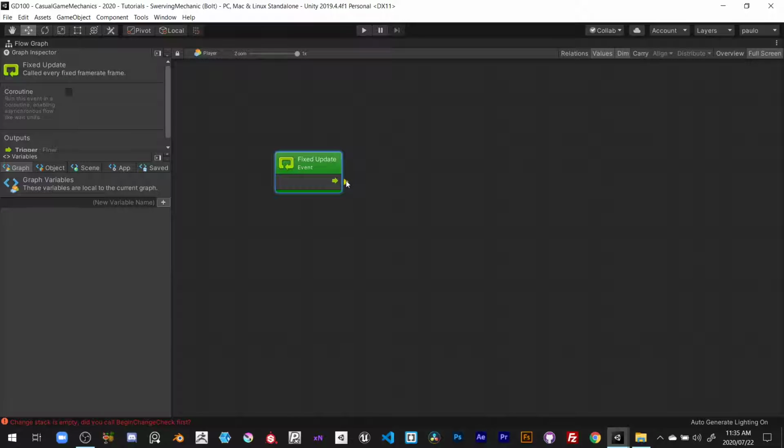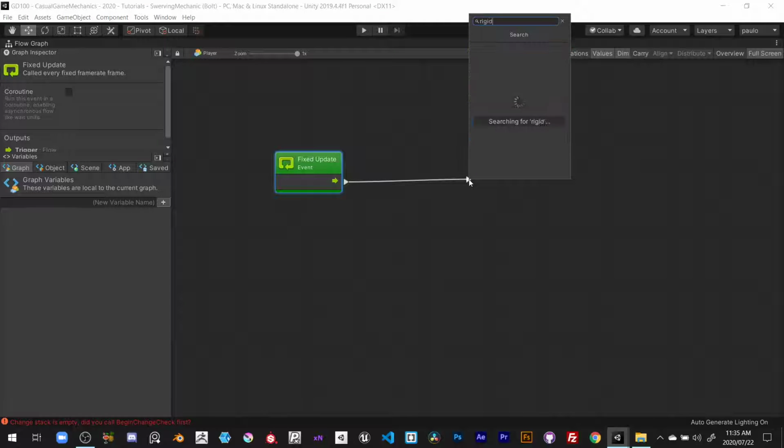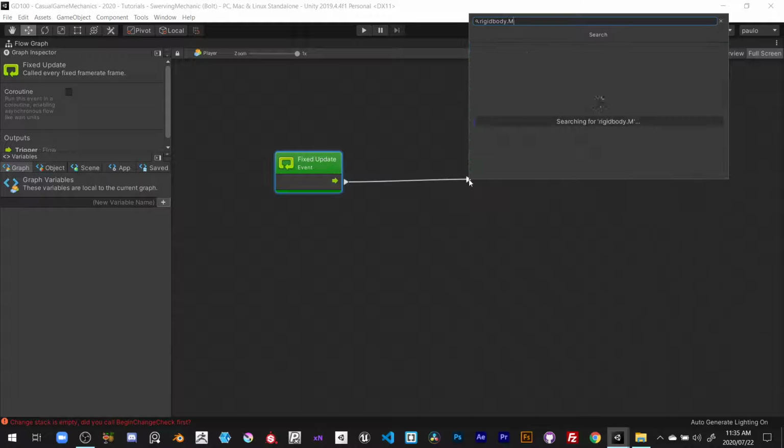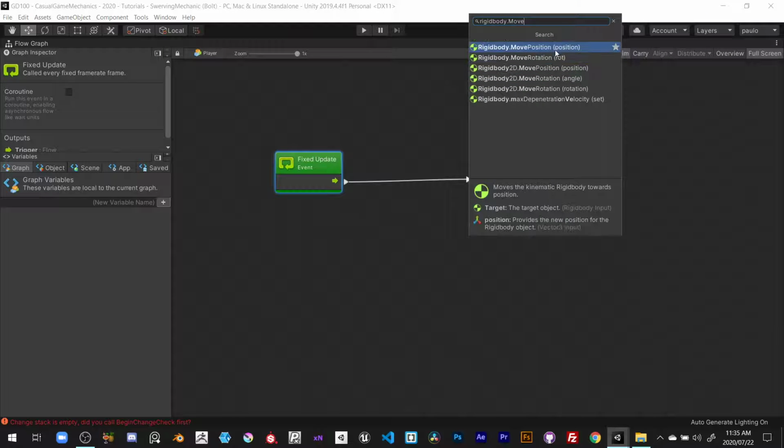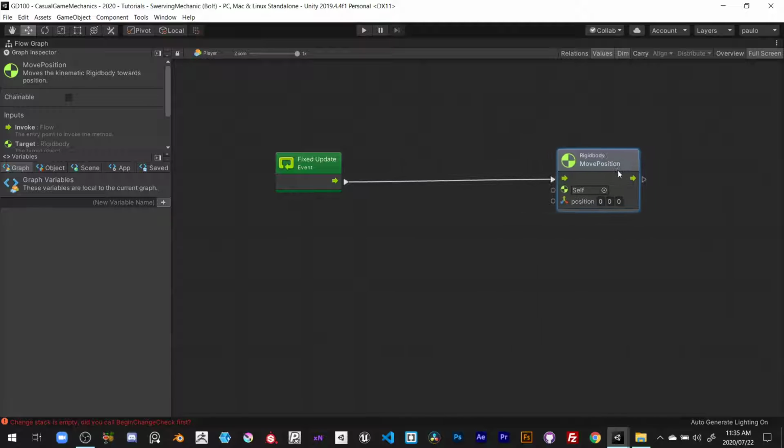What are we going to be doing? In the past, I've always used add force or add velocity. So this time I wanted to try something a little different. I'm going to do rigidbody dot move position. What this does is it physically moves the rigid body. Instead of adding force or velocity, it says, I'm going to pick you up and I'm going to move you over here. But what's nice about this, as opposed to a transform dot position, is it still respects the collision detection, and it will stop the object from moving. So you can try to push it through a wall, but it ain't going to go through that wall.